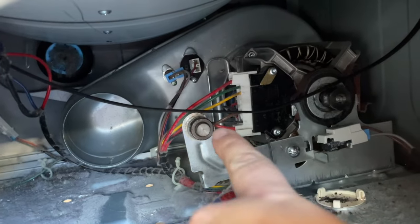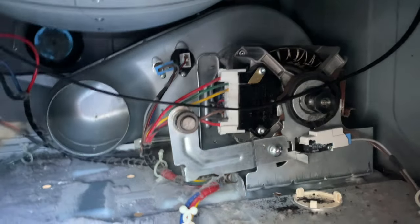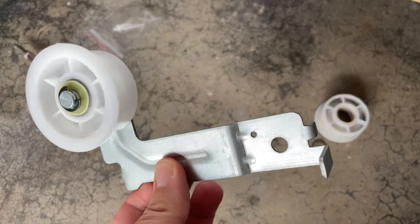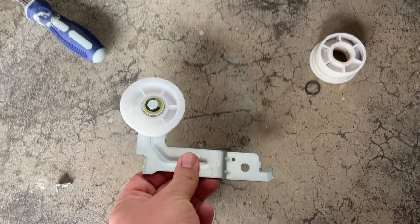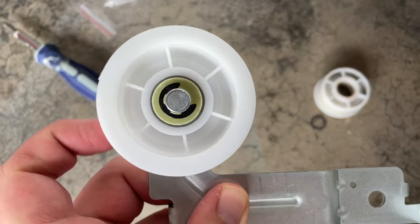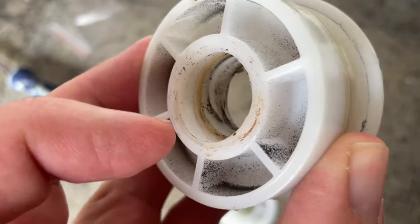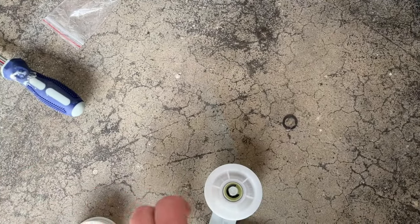That's the part I'm going to have to replace — put it on there and then we'll hook everything back up and get it started again. The new idler pulley assembly just arrived in the mail. It's almost exactly like the one we took out, just a little bit different. I got it off Amazon for ten dollars. The old one did not spin at all — the ball bearings were shot, it did not spin, and that is why it melted on the inside and simply did not work.